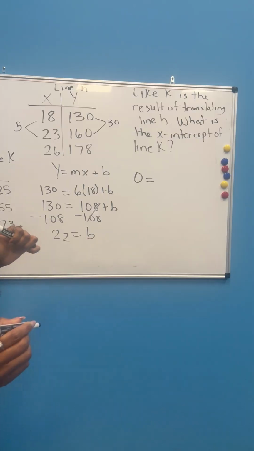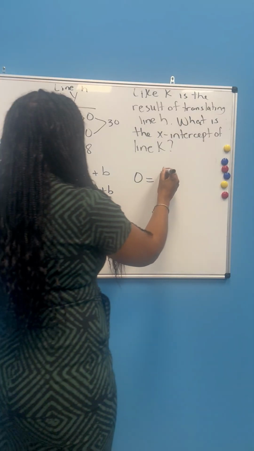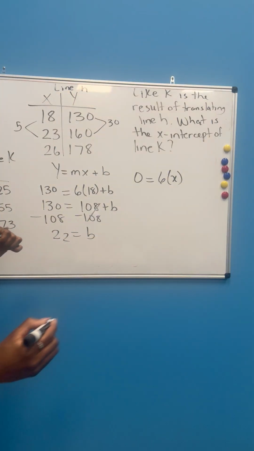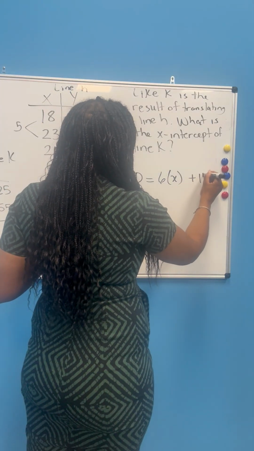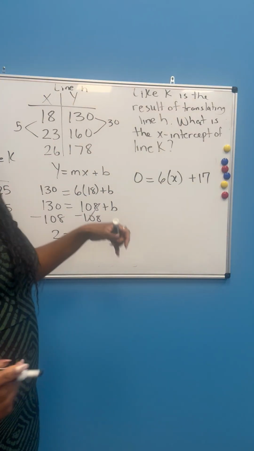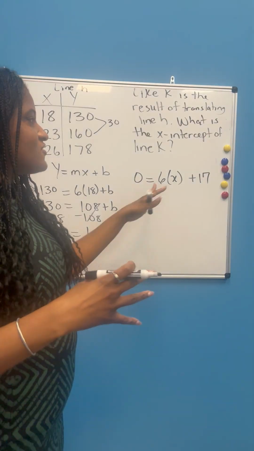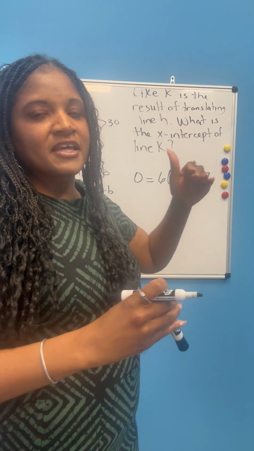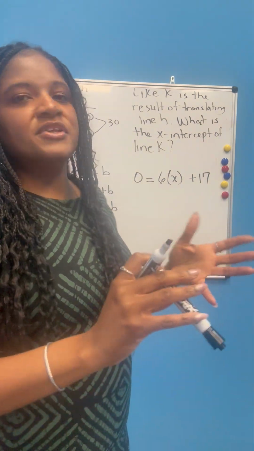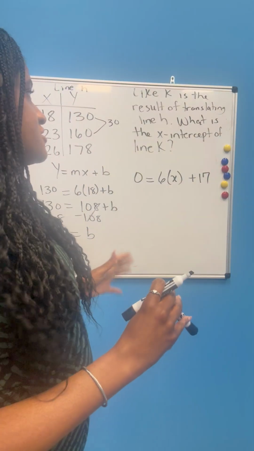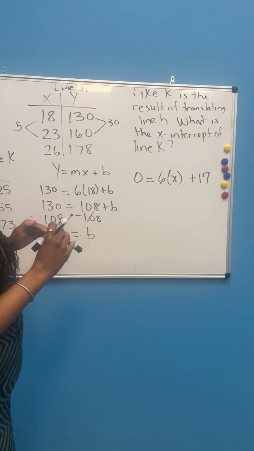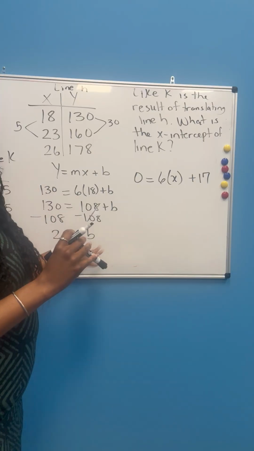The x-intercept is when y equals 0. We know the slope is 6, and we know the b is 17. Earlier, I was going to plug in that point I just made with 18 and 125, but then I realized I really don't need to waste time solving for b, because translating something down 5 units means it went from 22 to 17. With the SAT, time is of the essence, so you would not want to spend the time solving that out. You want to be able to figure that out in advance: if something has been translated down 5 units, and the y-intercept was 22, now it's 17.